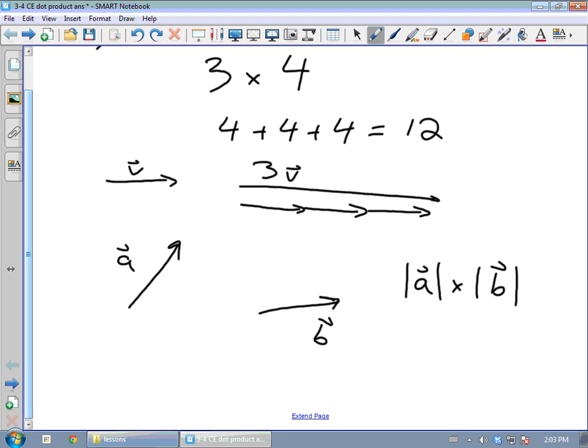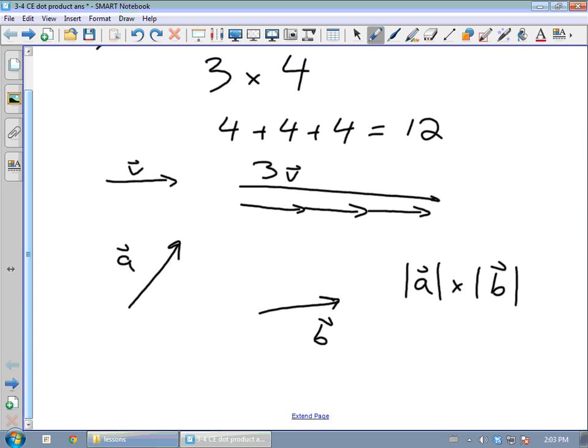What do we do with the directions? And that's the only hard part of vector multiplication, the dot product and the cross product: how do we treat the direction component of these vectors, which is integral to the vectors. We can't just get rid of it. We've got to do something with it. And that's the difference between these two forms of vector multiplication. The dot product and the cross product differ in how they handle this directional component that is associated with these vectors.